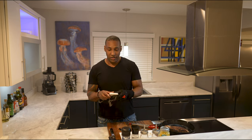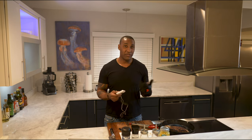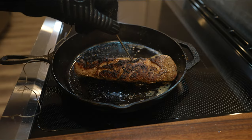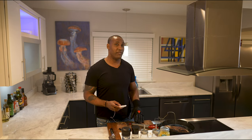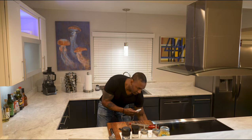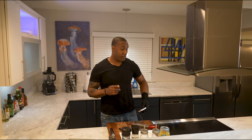My oven's at 350. I'm going to take my trusty instant read thermometer — I trust this thing with all my food. The temperature inside the pork is reading at 90 degrees, so it's probably going to take about 15 minutes to reach 147. That's if your oven's a beast — it might take a little longer if it's not. Into the oven it goes. When we pull it out, we're going to have a beautiful creation.